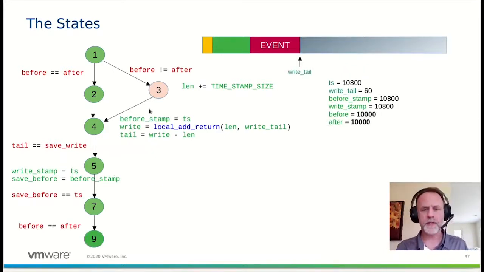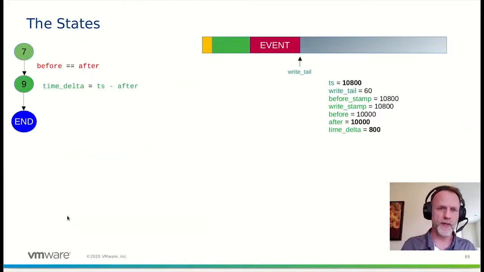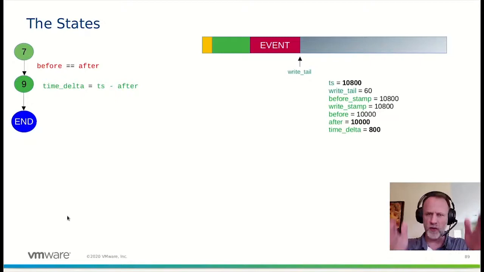Anyway, this is the time where we look at, remember the before equals here? I said the pinks are the slow paths, the greens are the fast path. Now we have to say, were we in the fast path up here? So we again check to see if it was before or after. If the two were equal, that means we're in the fast path all the way down. This is the most common case. All we have to do is use the after, what we recorded in the write stamp. Remember, we saved it into a variable and nothing interrupted us. That is, the write stamp was the timestamp of the event before us. So all we do is subtract the two. We have our time delta and we're done.